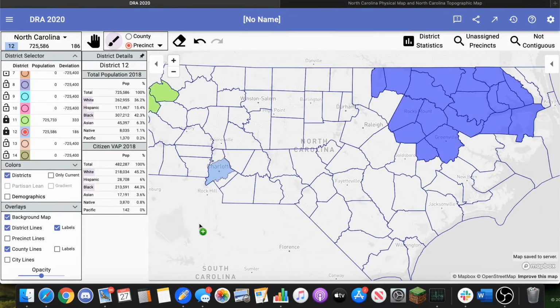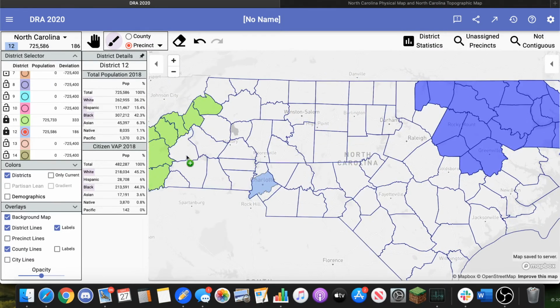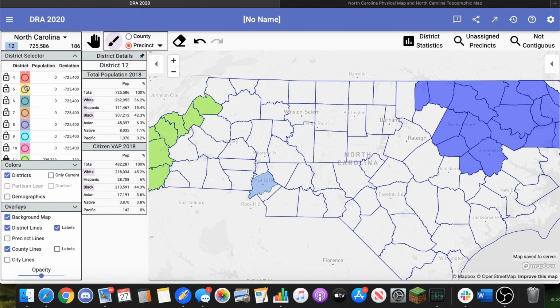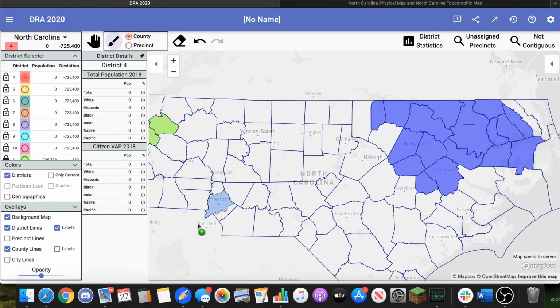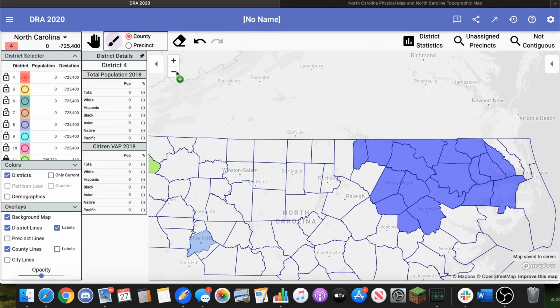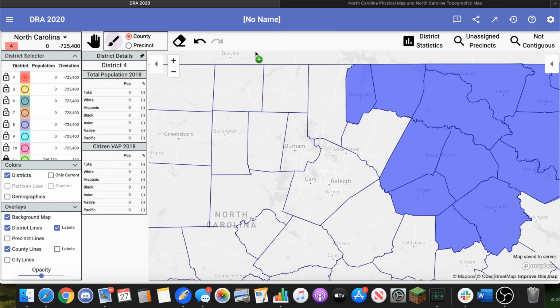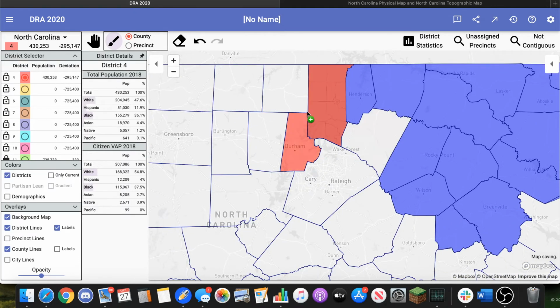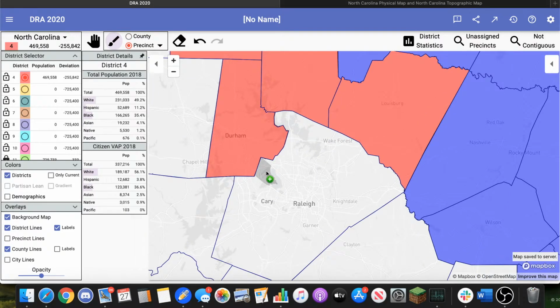Now, yeah, I saw Nick in the comments saying that Orange and Durham should be together. I wouldn't call it a vote sink so much because there's plenty of Republican vote sinks in the state as well. I mean, pretty much every district in the state is going to be a vote sink to some degree. So if you didn't want to do the vote sink strategy, right? You could have Durham in a separate seat and then kind of throw in the airport. Where's the airport?